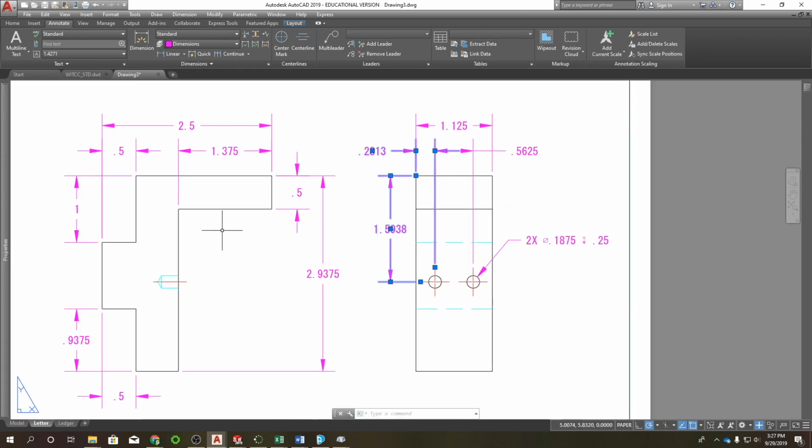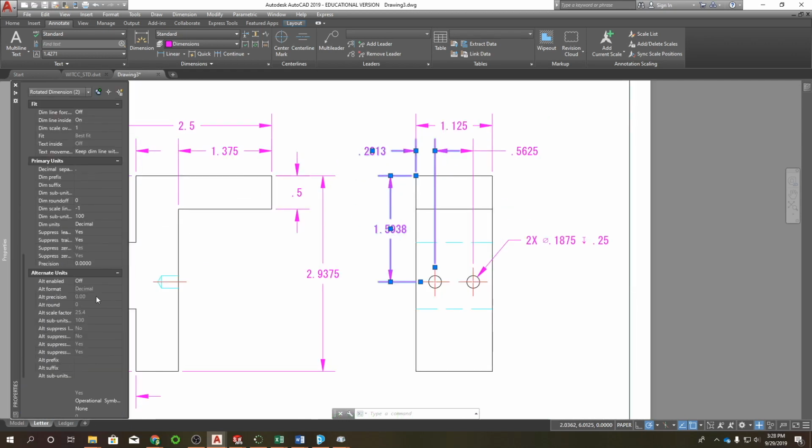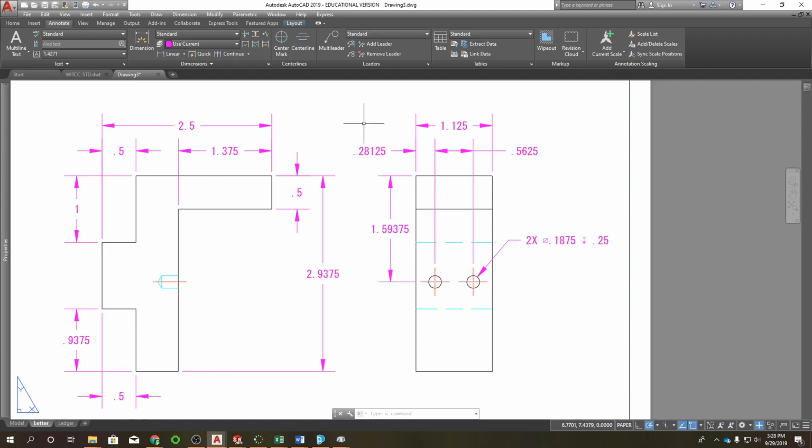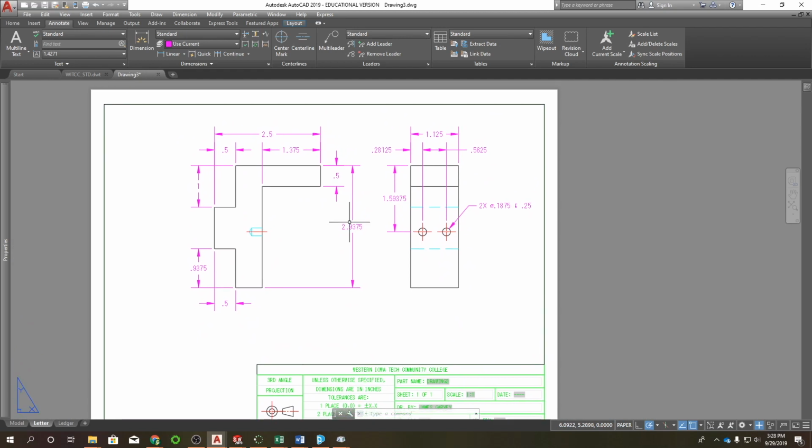These two actually we can increase the precision on this. So come down to primary units, precision. So instead of 4 decimal places, 5, and that's the full number of those dimensions. So I can create my PDF, print it off, and hand it off to somebody else and see if they can create the same part that I did using the dimensions I used. So I'm going to make some quick changes here, and then I'll show you what to do with them.